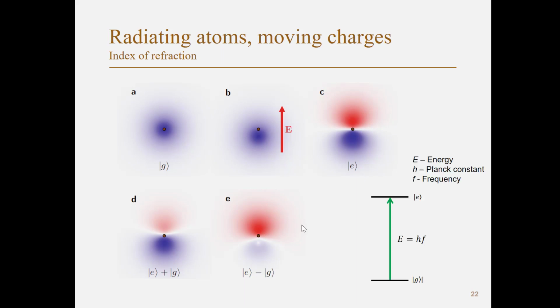The energy difference between these two states, which I've written here, is given by Planck's constant times the frequency of this oscillation between being in one state and being in the other. So that's the difference frequency between these two. The first case we're going to look at is if we come in with a field which is varying up and down, exactly matching the transition frequency between the ground state and the excited state.